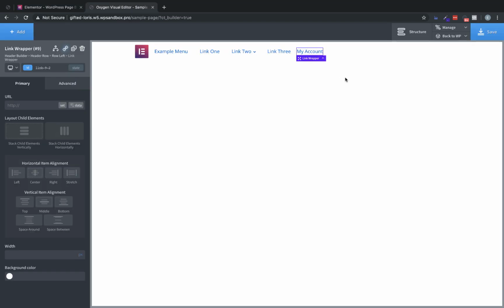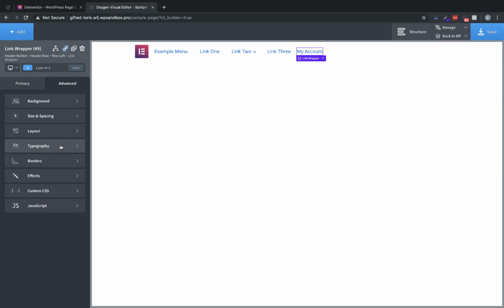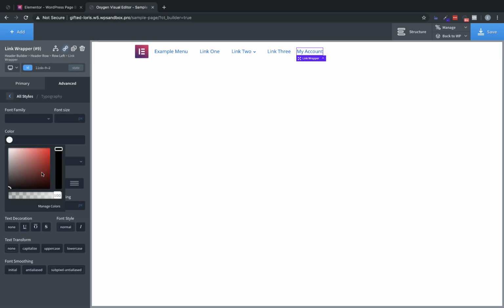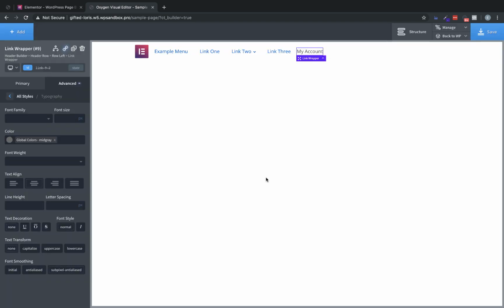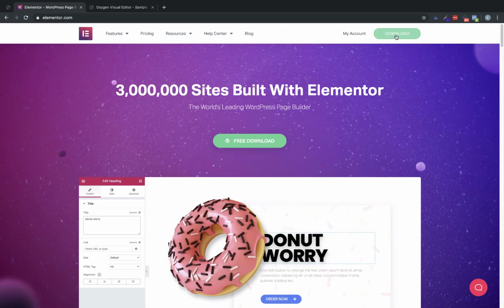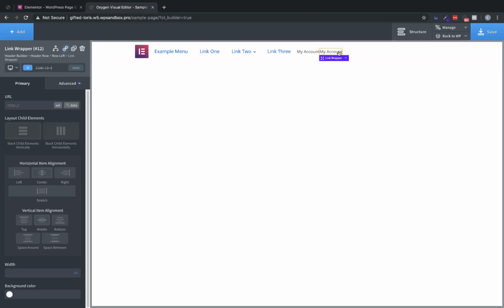We just need to change the text color to kind of a mid-gray. So let's go in and with the link wrapper selected, we'll go to Advanced Typography. And let's just pick a gray that looks about right. That looks close enough. And let's go ahead and save that by clicking the little world icon. And we're going to save this as mid-gray so that we can use it in other places like the menu element. So we have that. We also need to change the font size, I would say. I think like 14 pixels. Yeah, 14 pixels looks a lot closer. Then we're going to duplicate this and we're going to make this this download button. So let's go ahead and change the text.